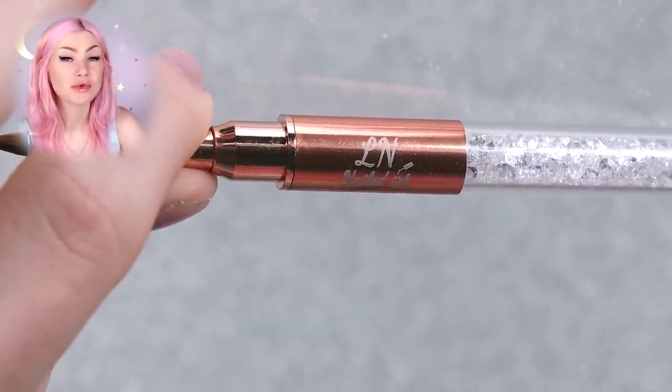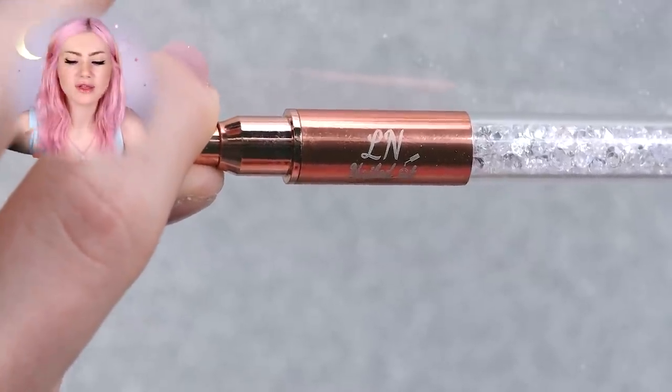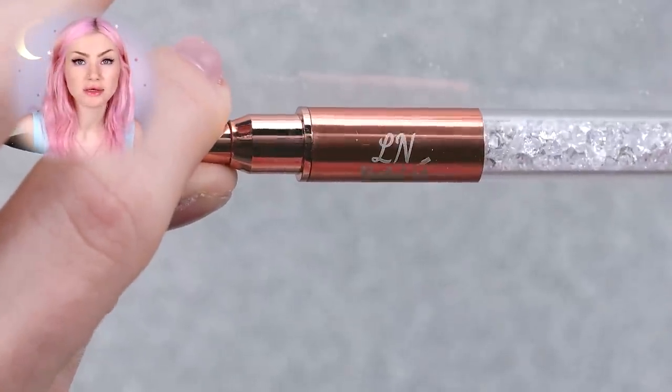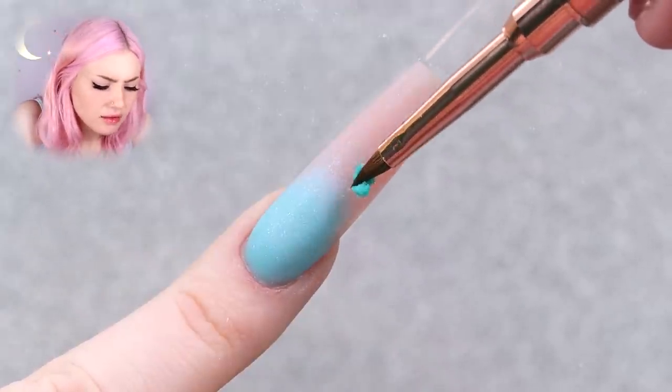When I realized I wanted to do the 3D flowers, I was a little stressed because I didn't think I had a 3D acrylic brush, but shout out to Ellen Nailed It. I was looking through my stuff and she had sent me one. It was the best thing to see because otherwise, I don't know, what would I use? A big brush? Like a detail brush? I don't know. But it is perfect. Very excited. Okay, it's fine.